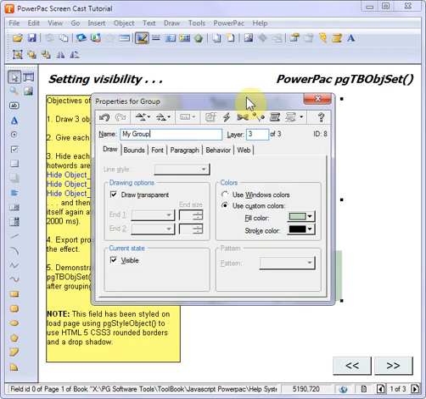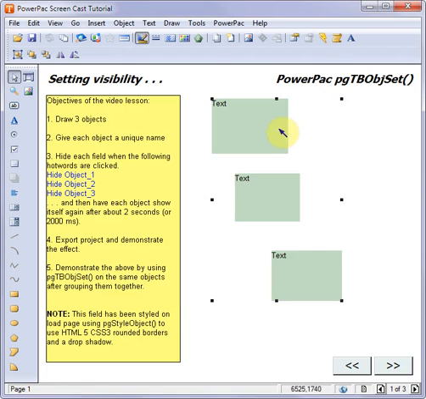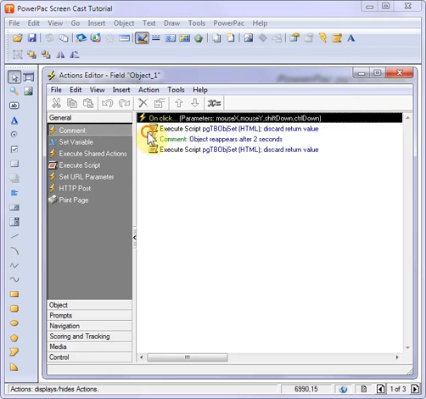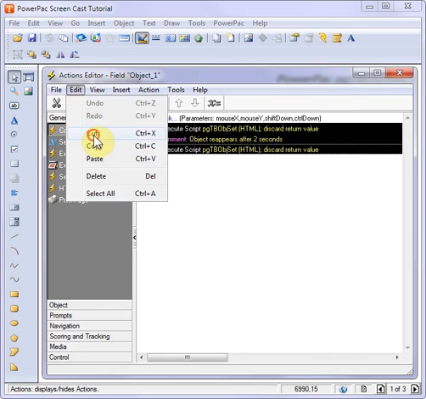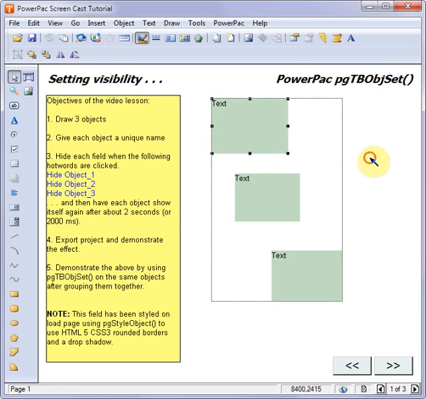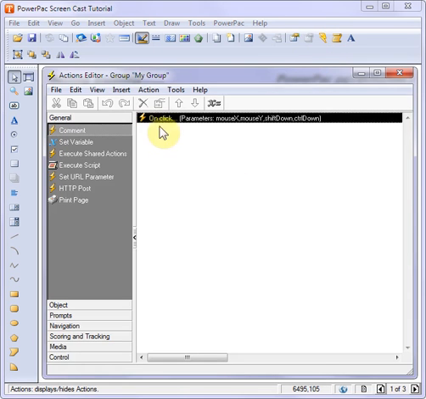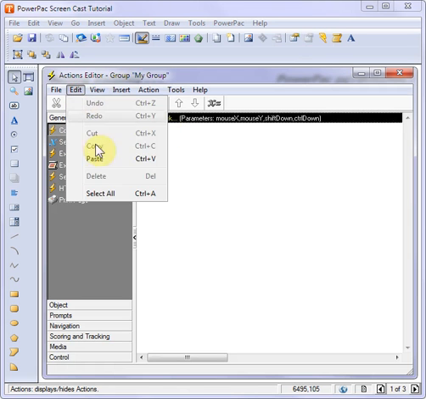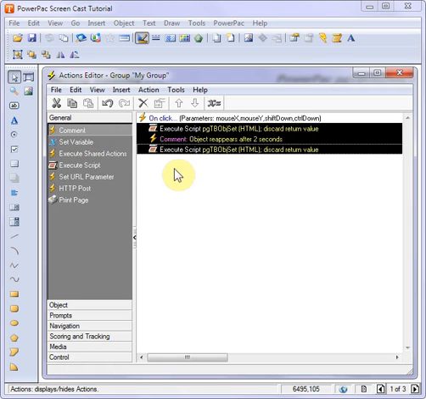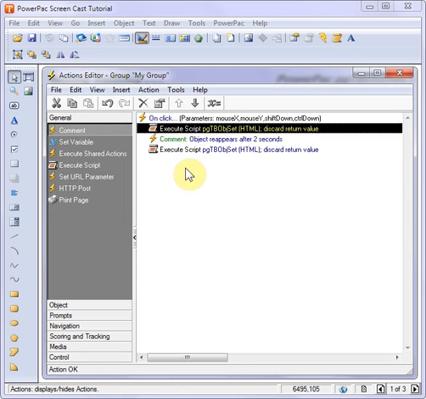We'll take the actions from our first object, we'll cut them, and we'll place them on the entire group, the onClick event. Let's paste our actions here. In order for this to work on a group though, we need to adjust the properties for our actions slightly.